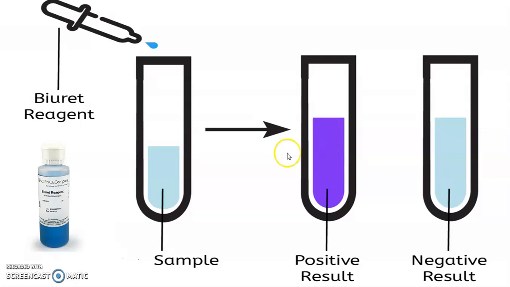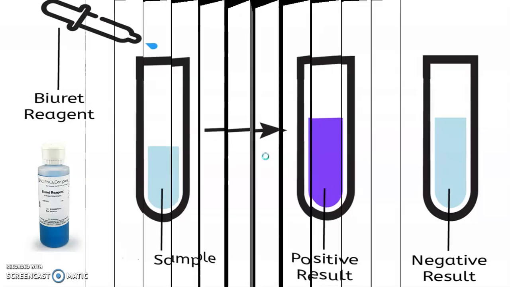You just mix the sample and then you get the purple color layer on the top. But remember that the sample must be in liquid state, such as if you are applying it to the white of the egg albumin, etc. So they should be in the liquid state. Or if you are applying it on peanut powder, you must put that powder into the water and then you apply it.